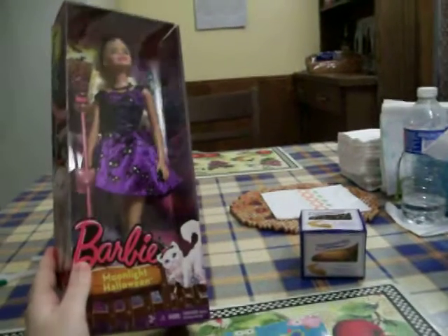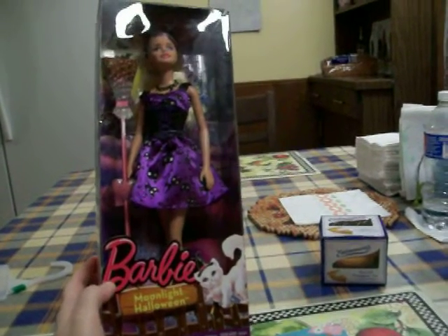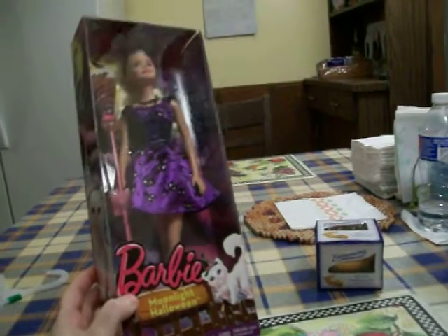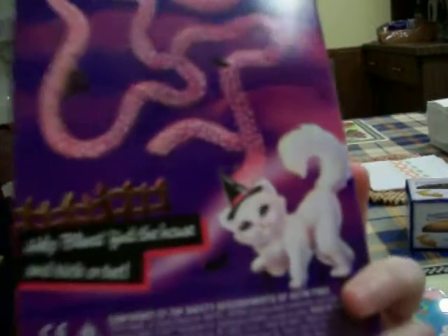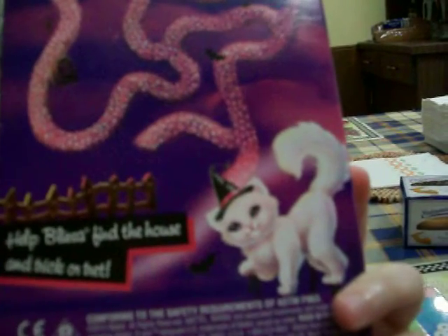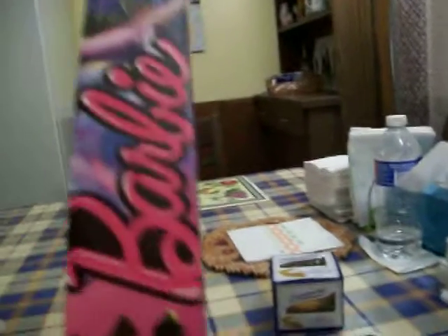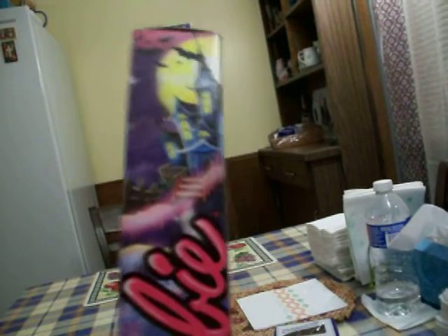This was my first Halloween Barbie that I ever purchased from the store. I have only one other Halloween Barbie and I got her off of Listia, so now I have two Halloween Barbies. The one I got from Listia is a witch, and on the back they have this really cute witch cat and a little puzzle for the cat to find her way to the haunted house. I'm not going to unbox her — I'm going to leave her in the box because this box is way too cute to open and throw away.